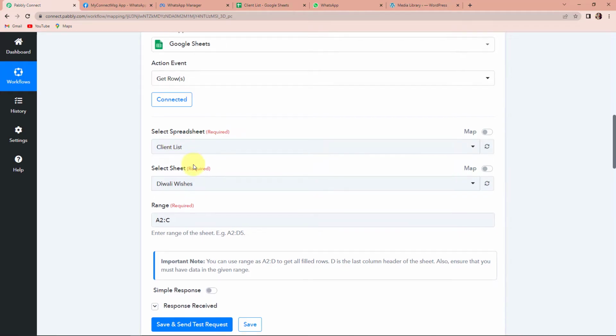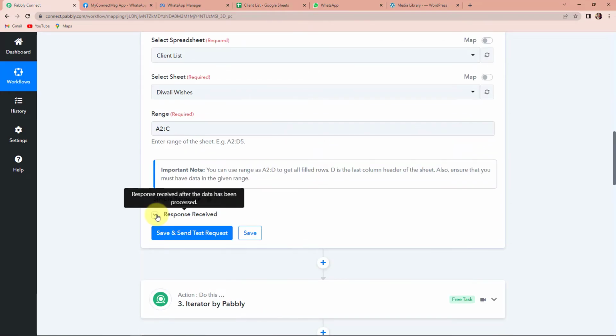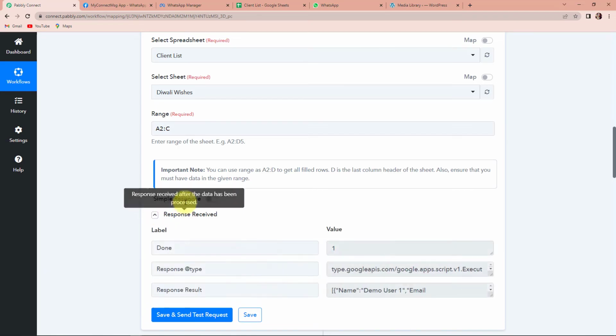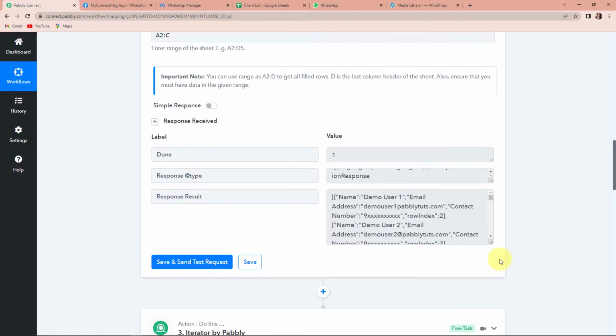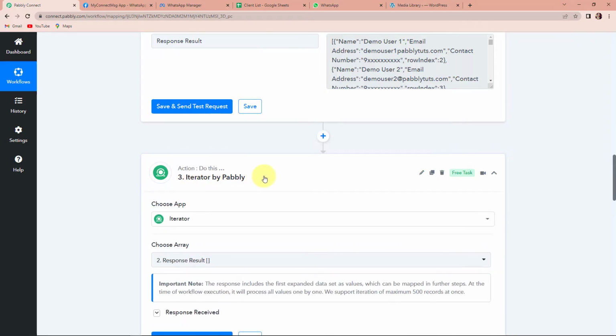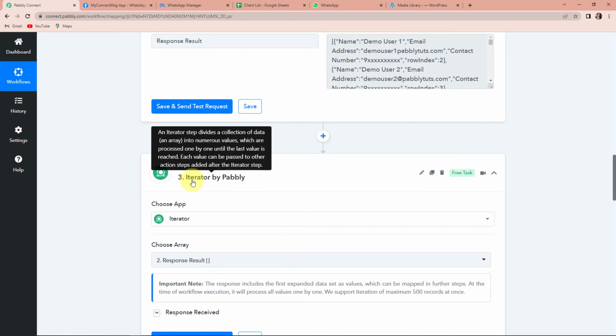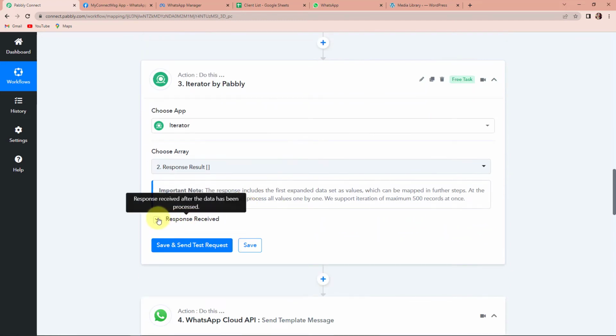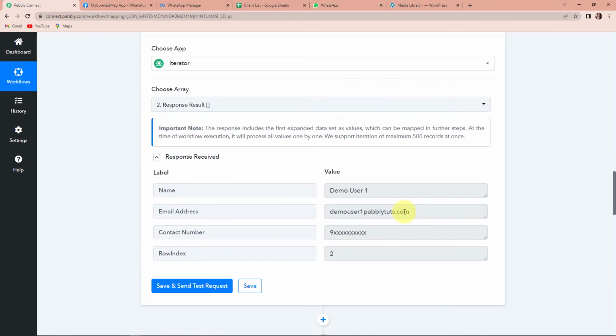So what do I want? So here I wanted to connect Pabbly Connect with Google Sheets. And once done, when I had received the response in advanced format, this is how I had received it in the array format. Then we had chosen another feature by Pabbly, which was iterator. Again here, why did we choose this? To map the information, I need row wise data. So I need the data of only one particular row at a time so that it can be easily mapped. That's why I have chosen this feature iterator. And here I had received the response of only the first row.